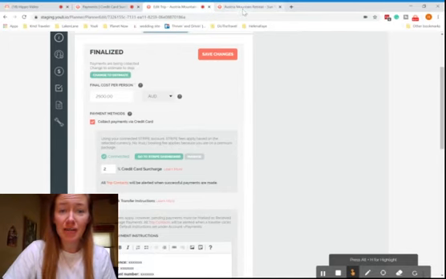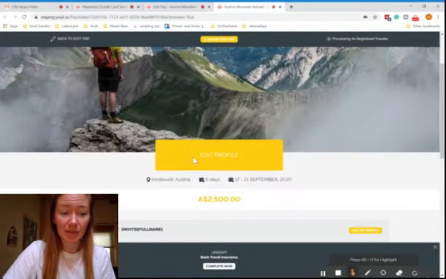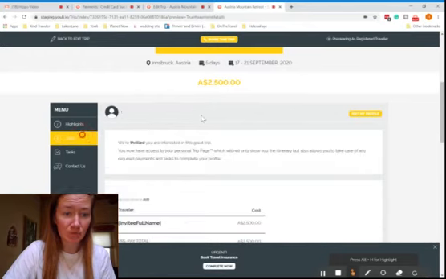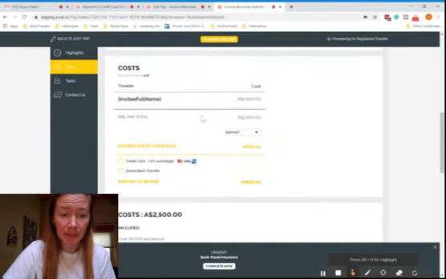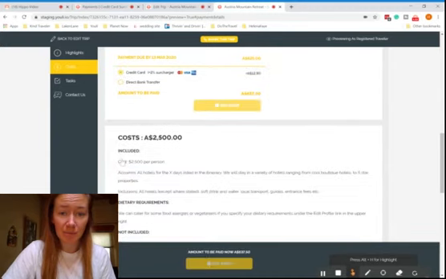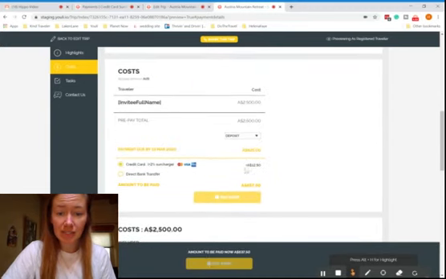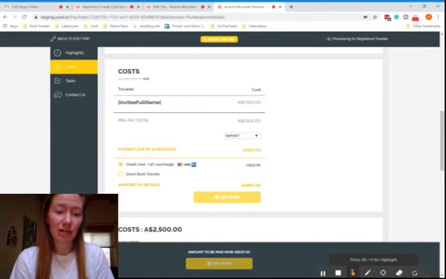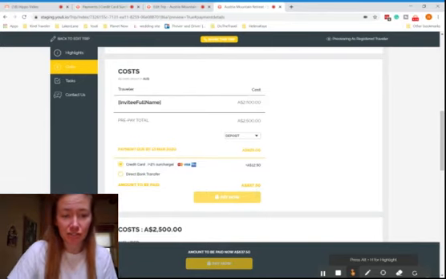Your travelers will actually see this percentage when they go into their costs, when they go in to pay their trip. They'll see that there's an added surcharge here. And even when they click to pay by credit card, they'll see that there's this plus $12.50 added to their final cost. Now remember, only with credit card do you have this extra surcharge.